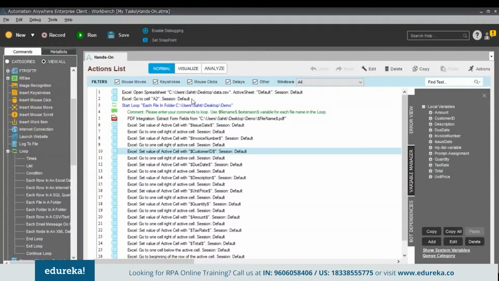You have to mention for which variable what value you want to extract, drag your mouse through that, and then set the values and go to the next cell, right? So this is really simple, guys. And if you want to make it work in a loop, you can just use the loop command, right? I hope the execution was clear to you, and you saw how the data is getting filled in our Excel document.